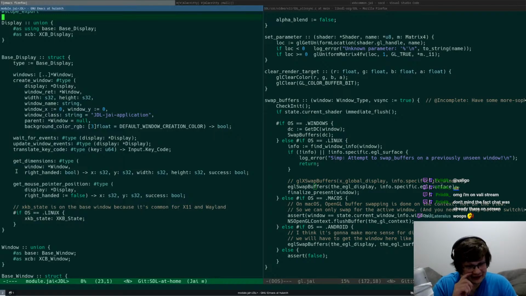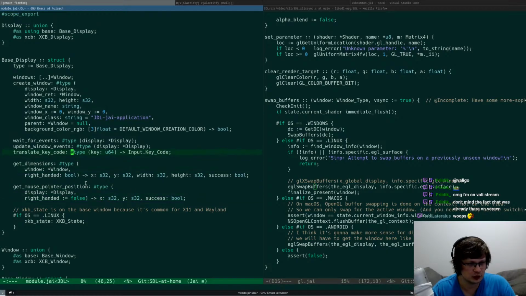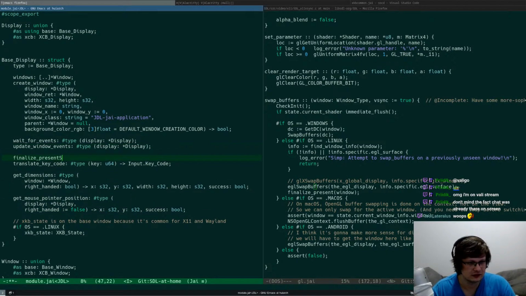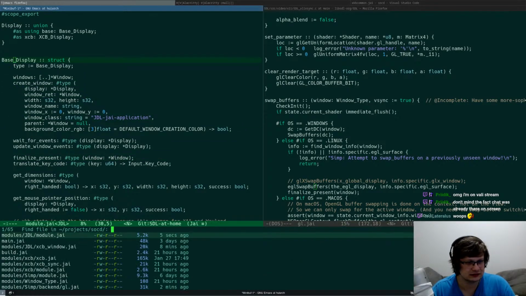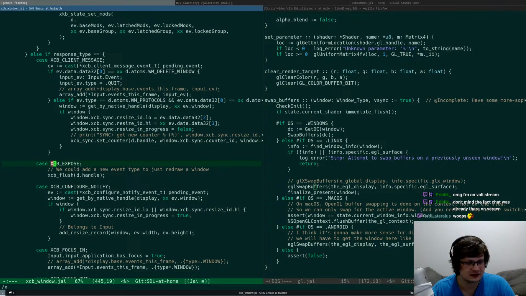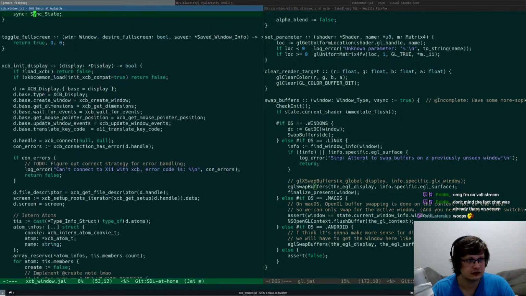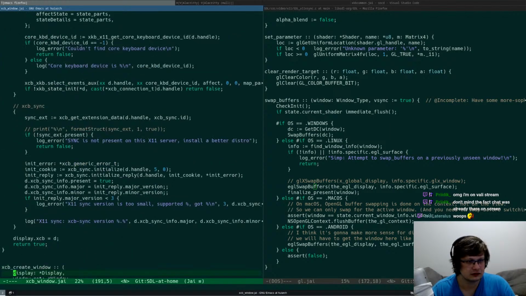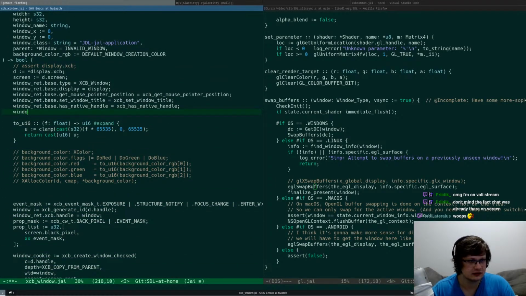Now we need to put the finalize on the window here. Get mouse pointer, update window events, translate key code. So finalize present is gonna be a type that accepts window. And in XCB window we will just actually set it here. Window base equals XCB finalize present.